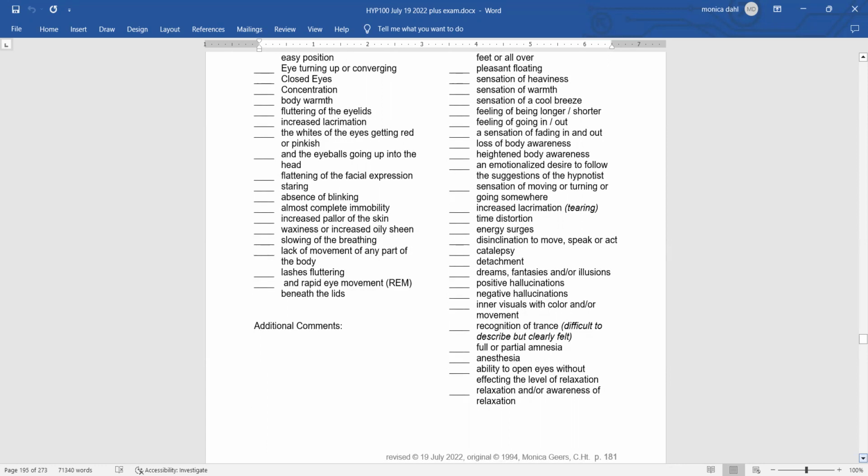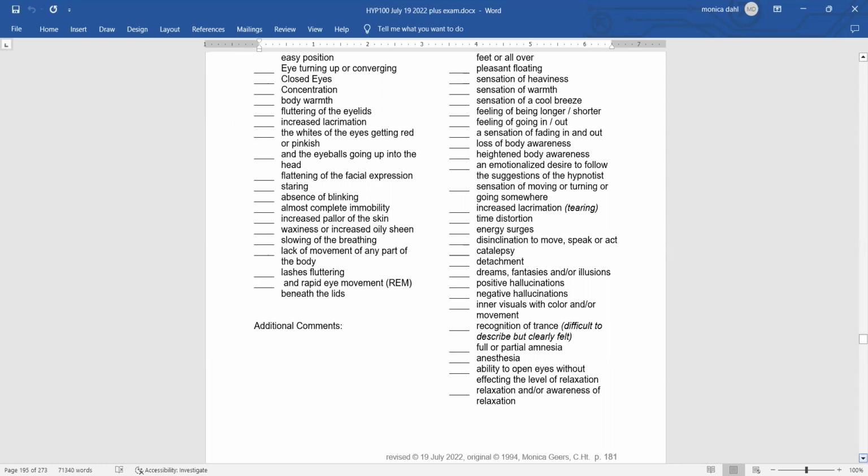Was there time distortion? This is hard for a person inside of it to say yes or no. Because when you take the time to write down, this is when I started trance, and you finish, okay, we spent 20 minutes. It's interesting, it's a convincer to ask the person, how much time do you think we spent? And discover how good their time tracking is, or was there time distortion?